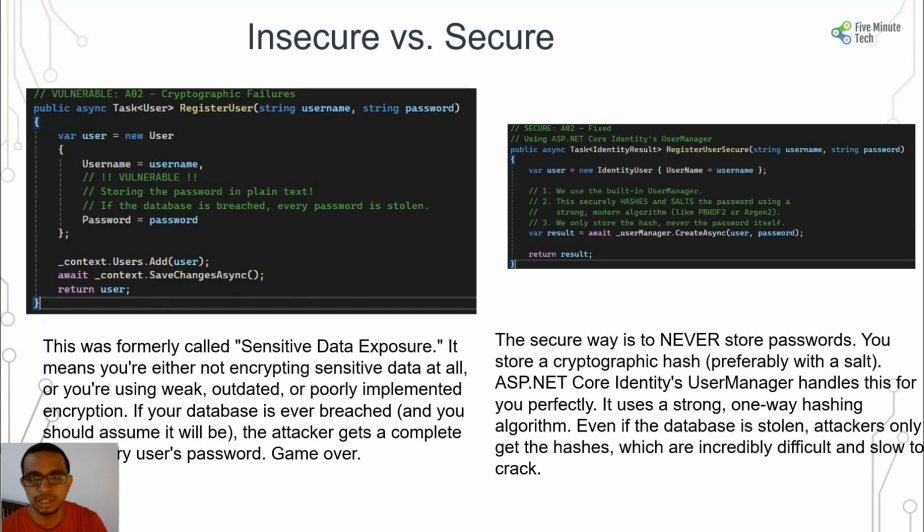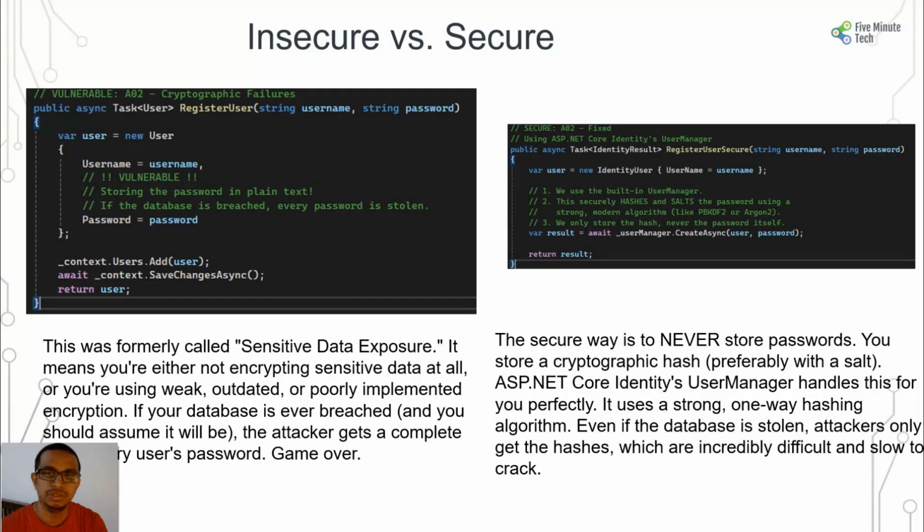You store the cryptographic hash, preferably with a salt, in ASP.NET Core Identity's UserManager, which handles this for you without any plain password saving. It uses a strong one-way hashing algorithm. Even if the database is stolen, attackers only get the hashes, which are incredibly difficult and slow to crack.